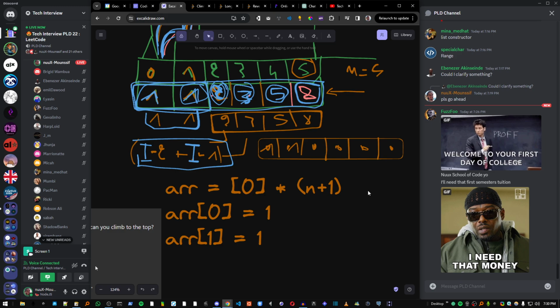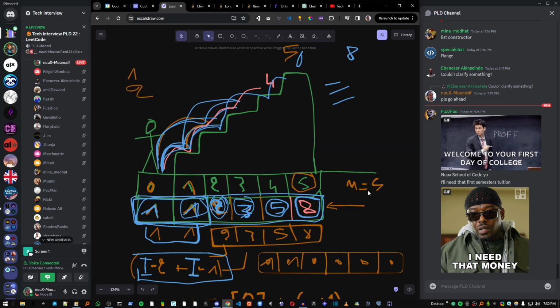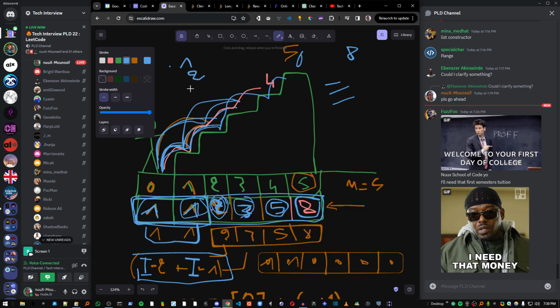I have no idea, to be honest, but I'm sure we can find a way using tabulation or memoization, right? But I have no clue. We can brainstorm, think about it together, and see what we'll do. So basically, let's say we have 3 ways: 1 step, 2 step, or 3 step. We can keep the same principle, right? It's just the numbers that are going to change.